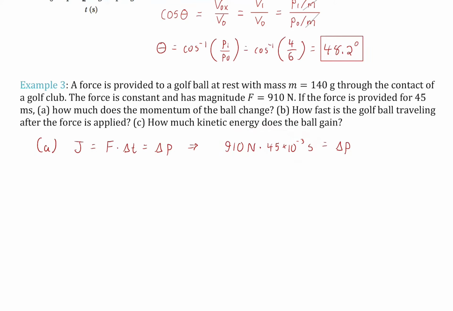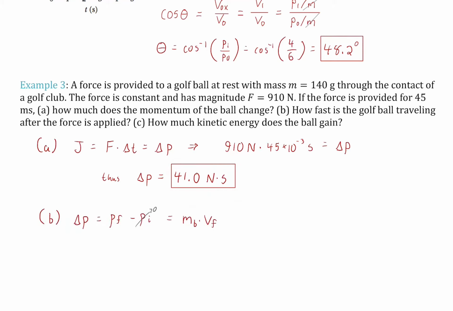Now, we actually weren't asked for the impulse. Numerically, if we wanted to find it, it would just be 910 times 4.5 times 10 to the negative 3. That would be the actual impulse, and sometimes that's a number you want to report. But here we want to relate it to delta P because we're asked for how much the momentum changes. So we're explicitly going to solve for that, which is just the same as solving for J. It ends up being 41 newton seconds.